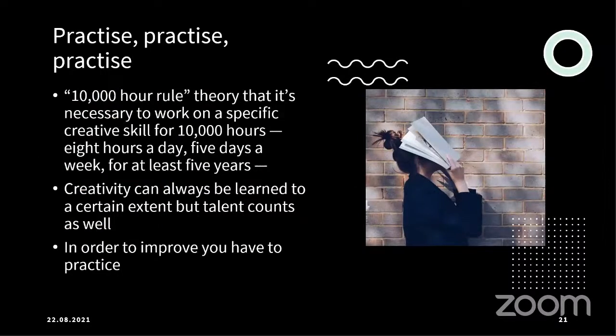And in the end, it always comes down to practice, practice, practice. There is a 10,000 hour rule that says that it's necessary to work on a specific creative skill for 10,000 hours. So these are 8 hours a day, 5 days a week, for at least 5 years. So if you want to be like the best creative person, you should maybe invest some time in doing and realizing the tips I have given you.